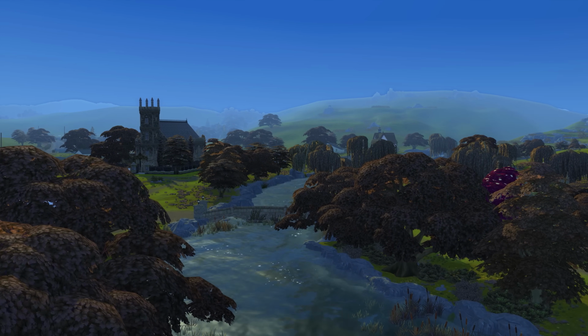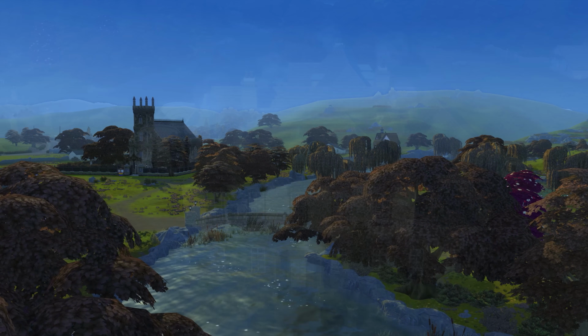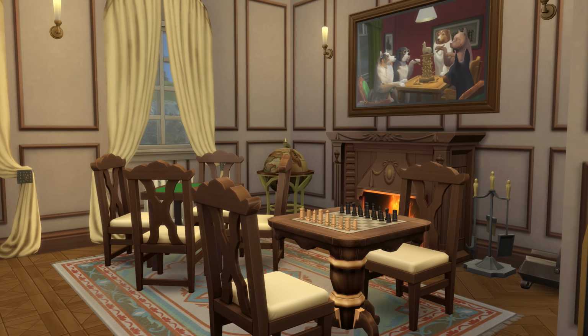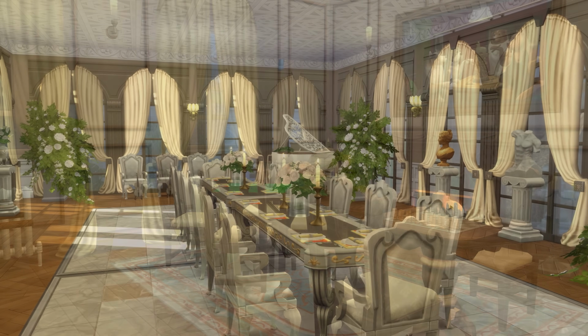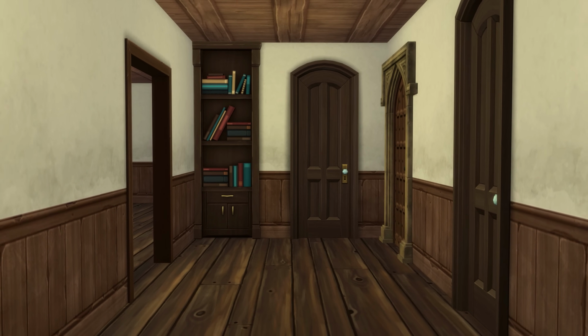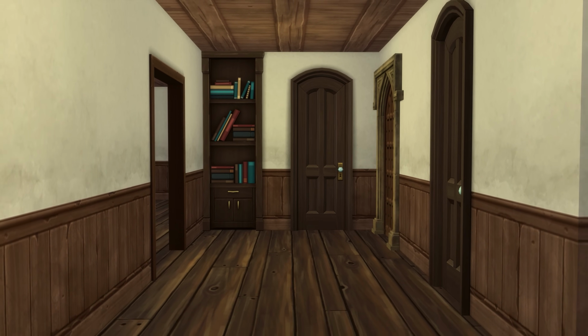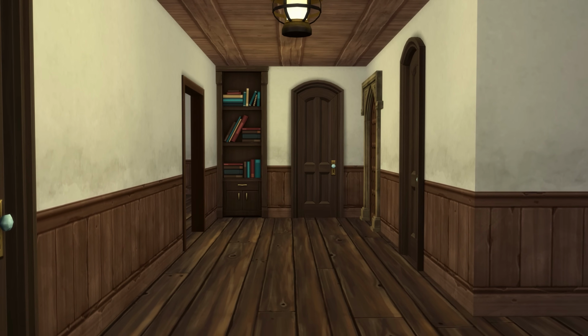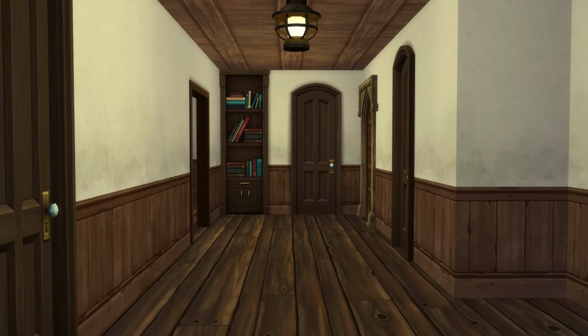We are back in the area of Old New Henford, and we're back at Henford House today. Last time we furnished the family games room and also the Great Hall. Today we're down into the basement area where we furnish up the butler's wing and also a couple of the staff bedrooms. So let's get into game and make a start.